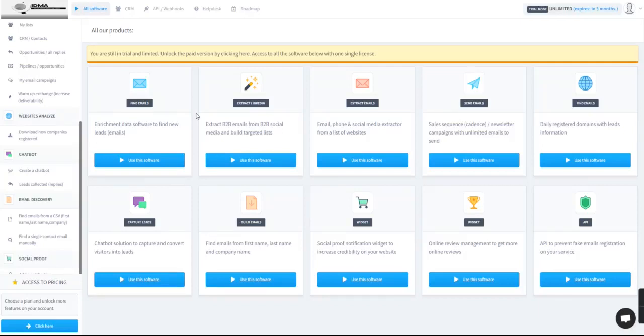IDMA SaaS platform. It's a lead generation tool for any business looking for leads, or for any agency owners looking for leads. If you're looking to meet new prospects or clients and actually make connections with real decision makers, this is the tool for you. It's absolutely free. Once you sign up with us, we'll also give you a Sales Navigator trial that you can use, because it works hand in hand with our software.